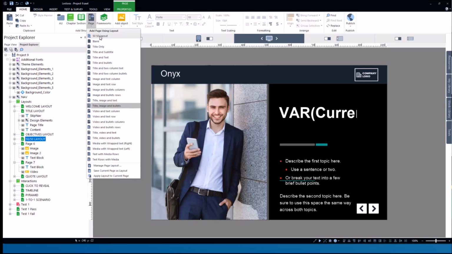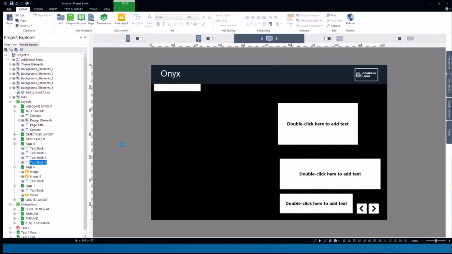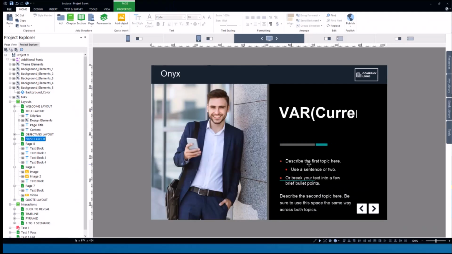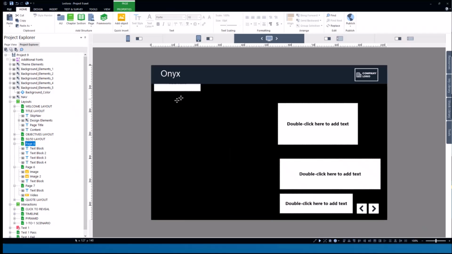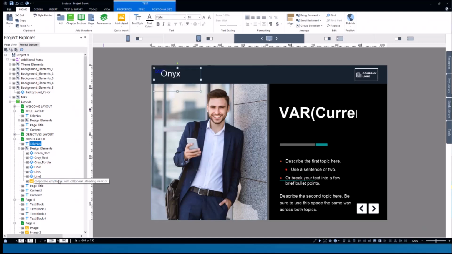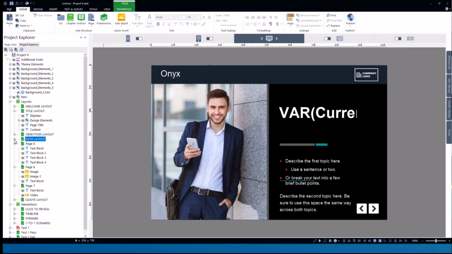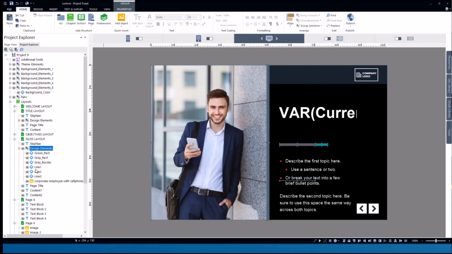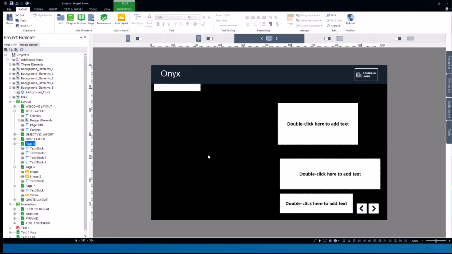But if I pop that open, now it's creating a new page with those elements sitting there. So it looked a little bit funny depending on what they were, but it's basically laid out that text based on where that page was. So this one had text block here, text block here, text block here. It also had the image sitting at the top. And that's now created that as part of those elements. It's done something funny with my image here. And what was on that page might have been something else that was sitting there. It's got some other elements as well. So you've obviously got to watch what's on the page. But little things like that, it's going to add in for you. If it's too complicated, you can see this one's got things like groups and stuff. It's obviously not been able to figure that out. But if you do have basic layouts of pages with objects, it'll then create that as well.